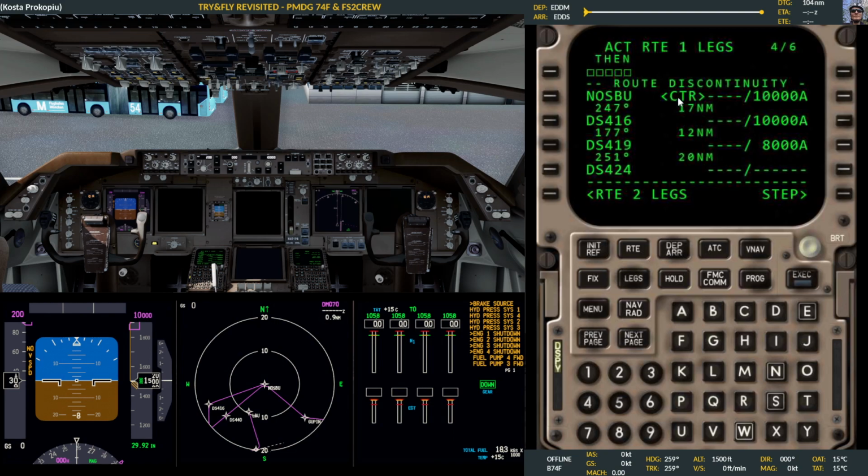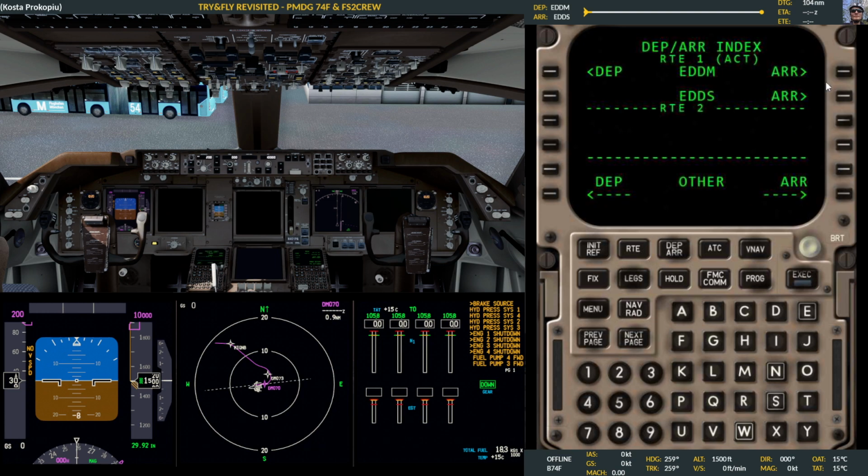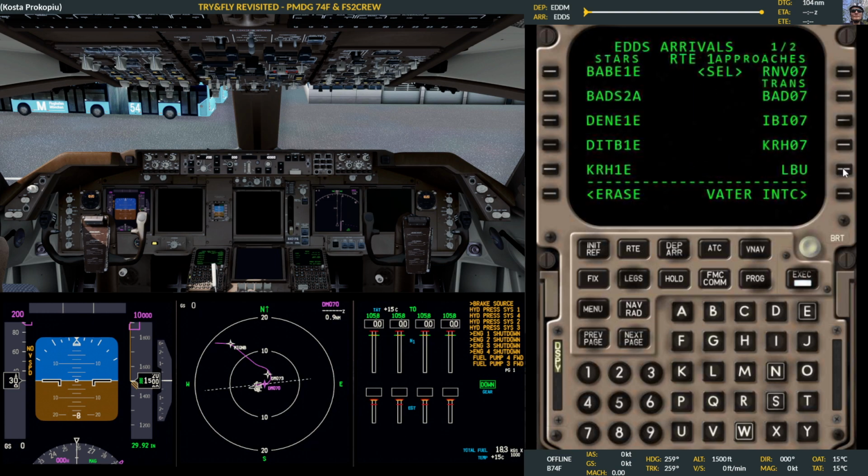Okay, and we do have another approach route here, which is actually different, and I'm not sure where that comes from, because I think it has messed up. Yeah, it has messed up things. Maybe I did it wrong. So let's do this again. I mean, it's try and fly. Let's do that again. 08 left. Yeah, that's correct. Now, but I didn't want that. I wanted to do the arrival again. So we're doing the RNAV 07. And we're doing NOSBU 1 Echo.